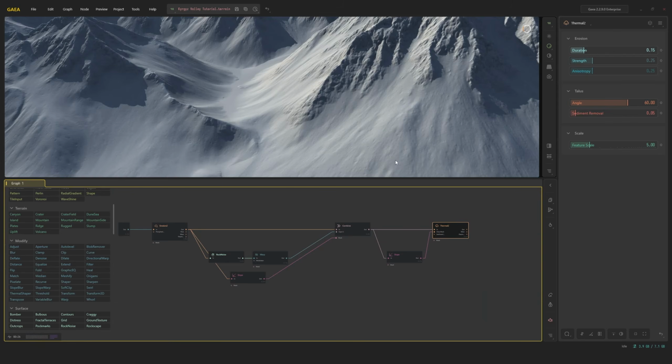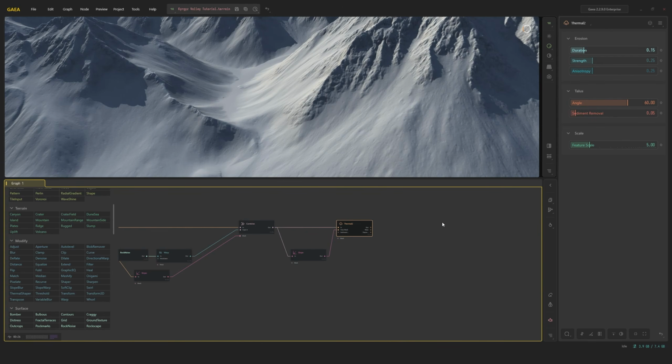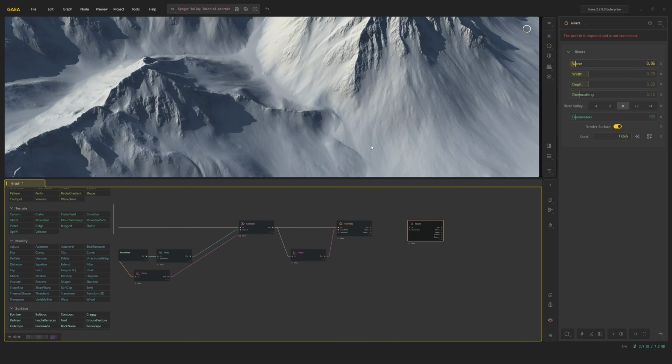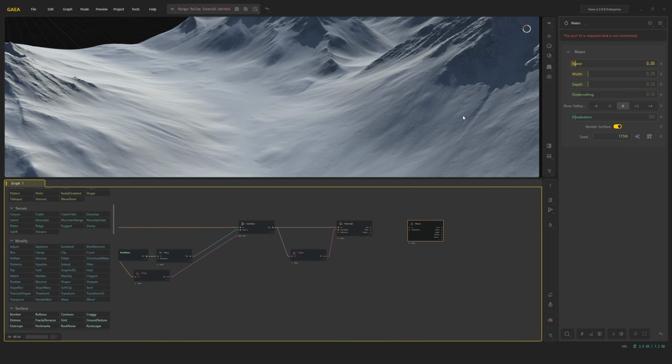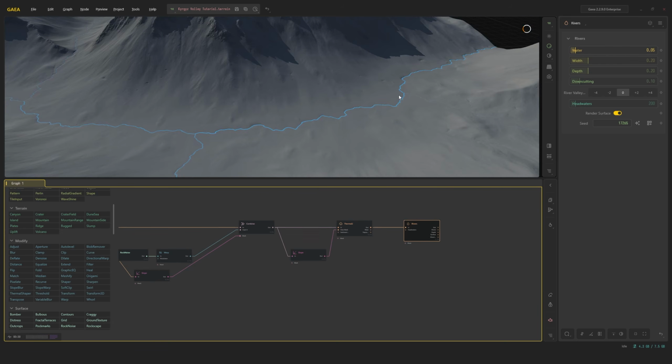Next up, we're going to add the rivers node. So let's see the rivers, and this will be our final river. So we're going to make some adjustments here. The water, I like to keep it very low because this allows for thinner streams, but also streams that just kind of wiggle around the terrain a bit more, because there's less water, there's less force, so the water is stopped more, which makes it change direction or change course in a sense, which just makes the rivers a bit less straight.